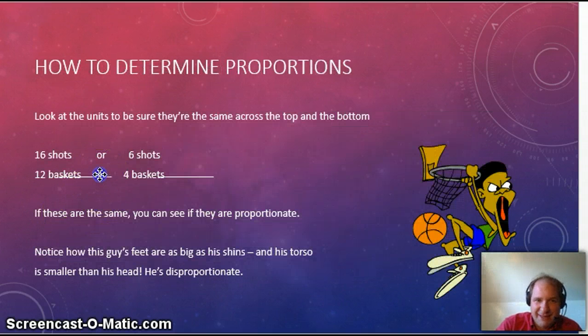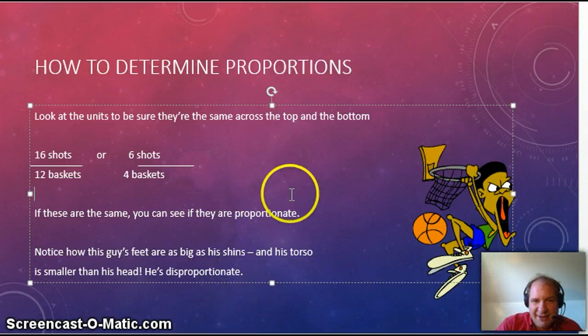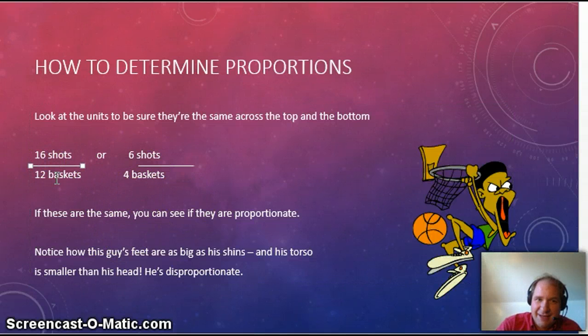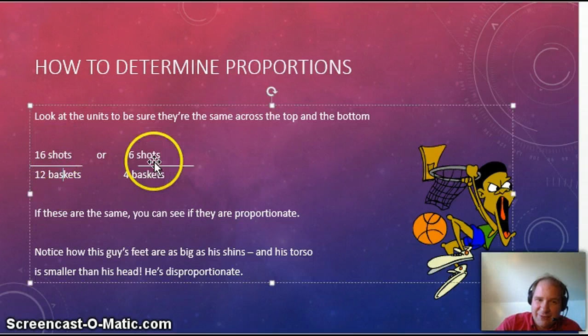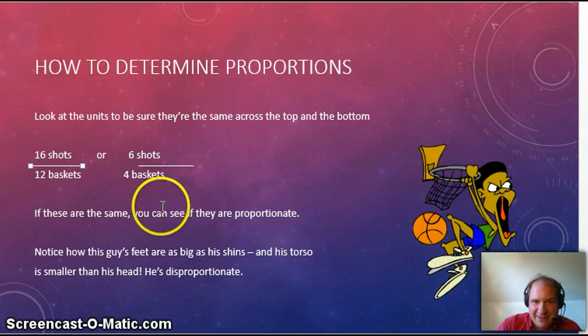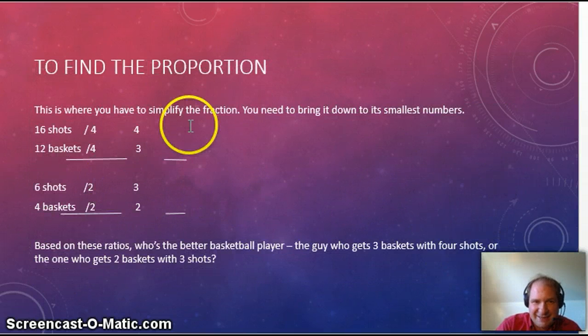So how do you determine them? These didn't come into position. I'll fix that right now. So you have to look at the same, top or bottom. So 16 shots, they are the same. You can see they're proportionate. This one deliberately, let's see, if I break this down, it comes out to 4 over 3. Or this one could break down to 3 over 2. No, yeah, 4 over 3, 3 over 2, that's right. So this guy's actually the better shot. But these are not proportionate here. So I sent you a tricky one.